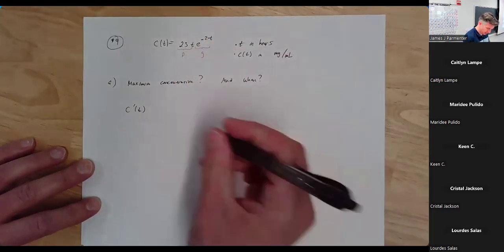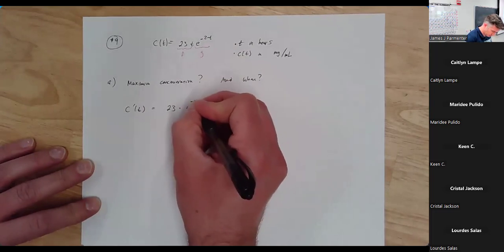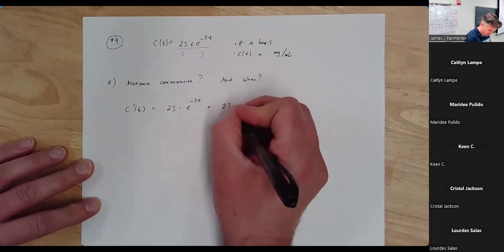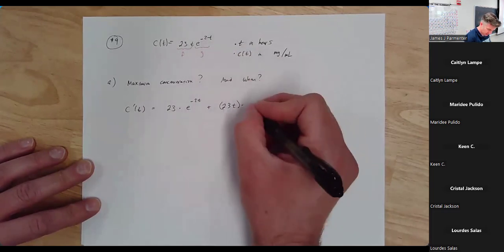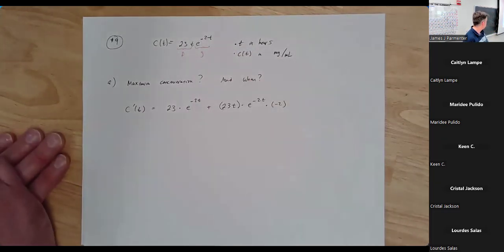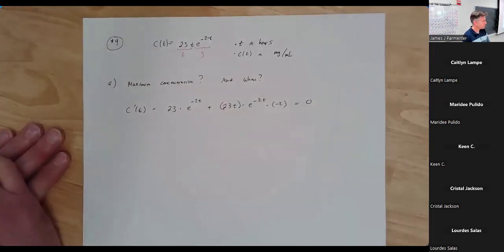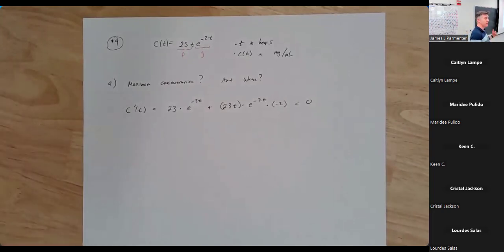So the derivative of 23t is 23 times the other piece left alone, plus, then we switch it up and we leave the 23t alone. We multiply by the derivative of e to the negative 2t, which is e to the negative 2t times negative 2. And then we're going to set this equal to 0. And again, normally you would also try to find if the derivative was undefined somewhere, but since this function is never undefined, we're not going to worry about that.